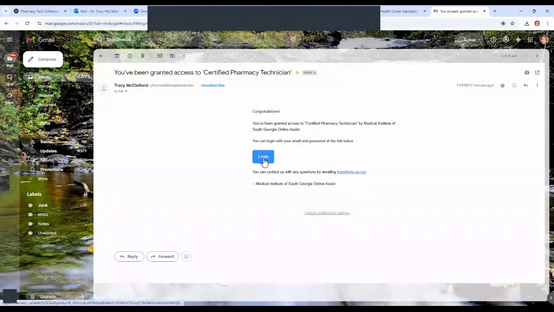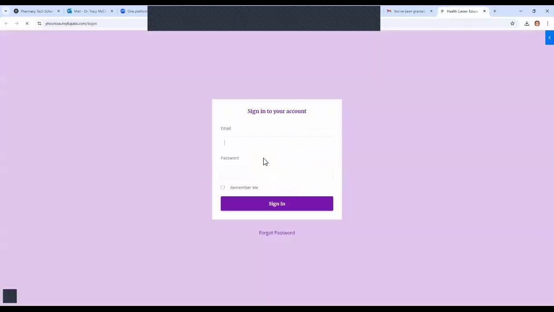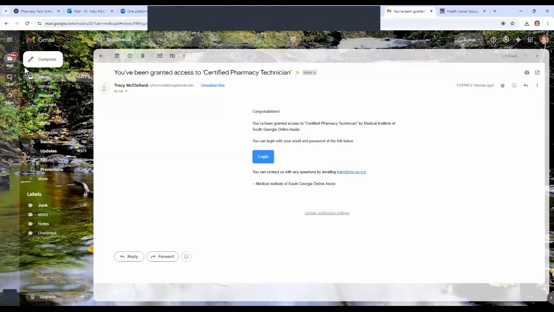So when you click to log in, it's going to give you your email there, and it's going to give you a password. And you will also receive the password that needs to go here. And then you can change it later if you want to. Let me go back and see if I have the email sent to me as well.